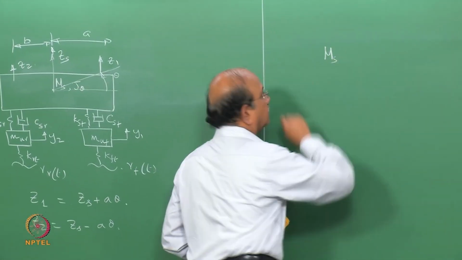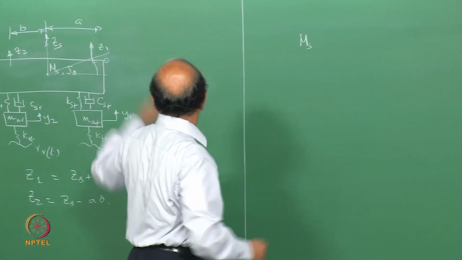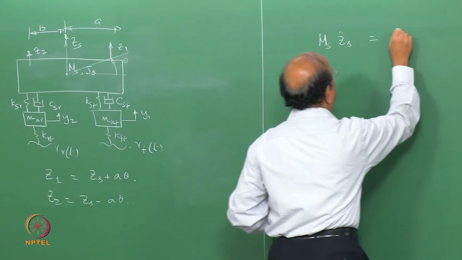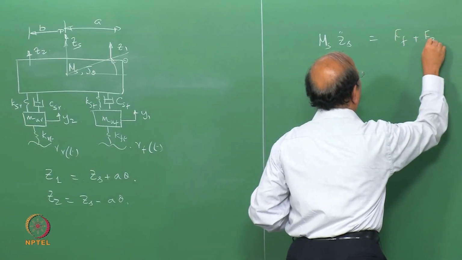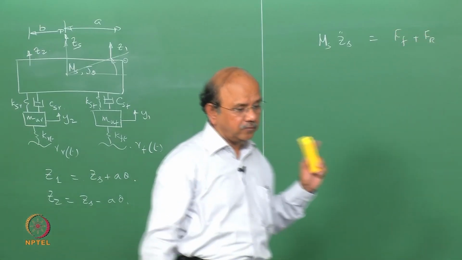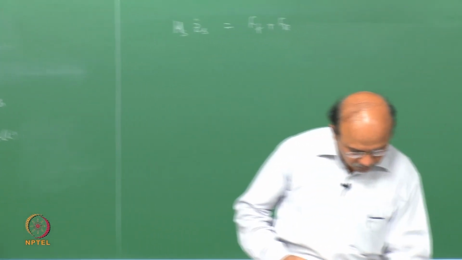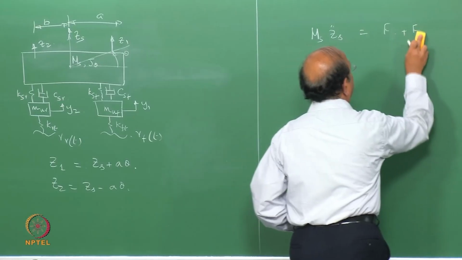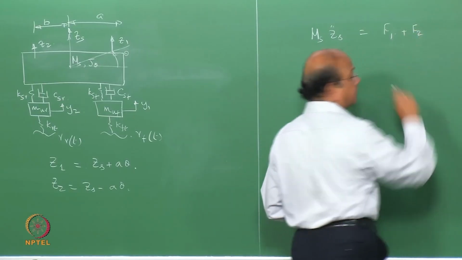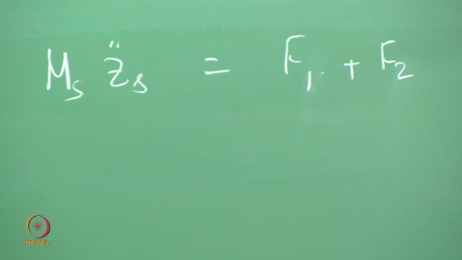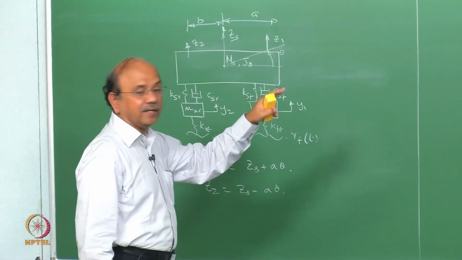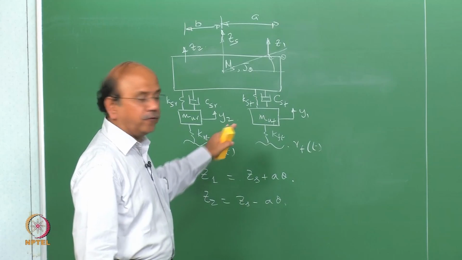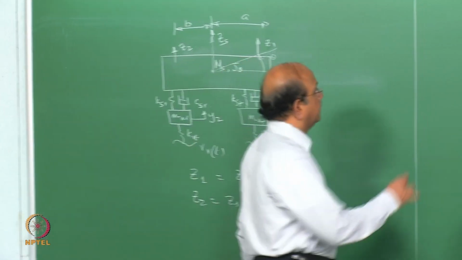Let's now straight away write down these equations. Now, ms into z double dot is equal to f front plus f rear, and I have to be consistent. That's why I have to refer to my notes, because I don't want to change my notation. So let me call those f1 and f2. I have a tendency to change this, so I want to be careful in case you don't understand anything. So f1 and f2 are the inputs from the front and the rear, respectively.